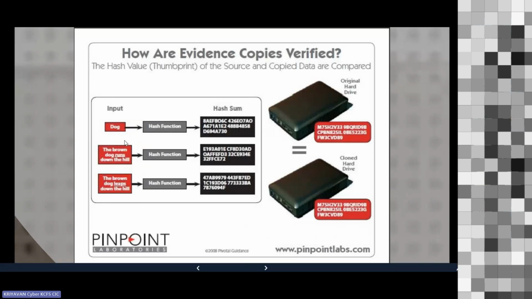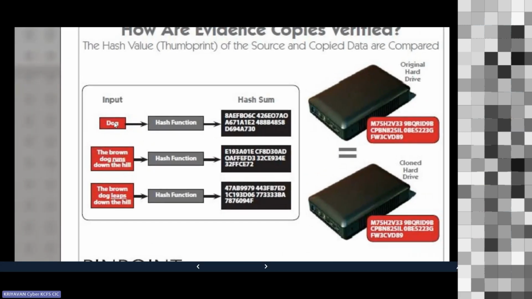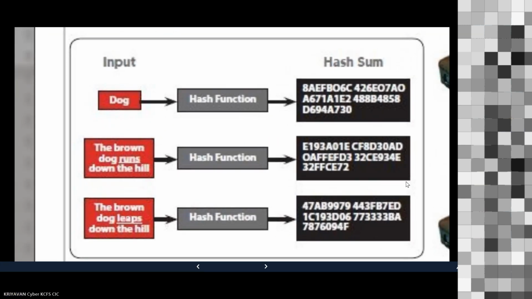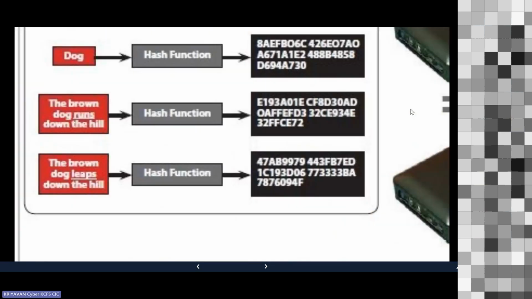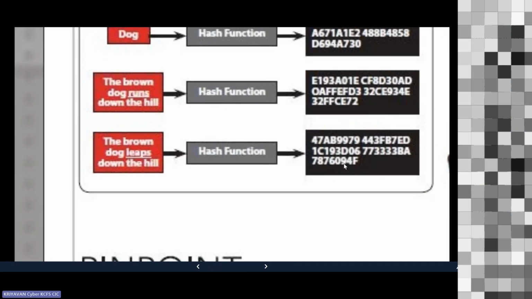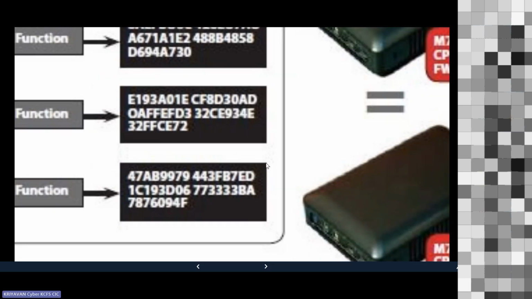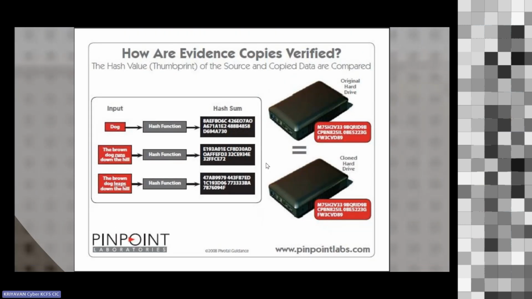You see, the hash value of "the dog" is 8A230. This is the hash of "the brown dog runs down the hill", and this is the hash of "the brown dog leaps down the hill". You check both hashes. Some wording is changed, and the hashes are completely different. The conclusion is, if the hashes before and after are changing, the data is modified.